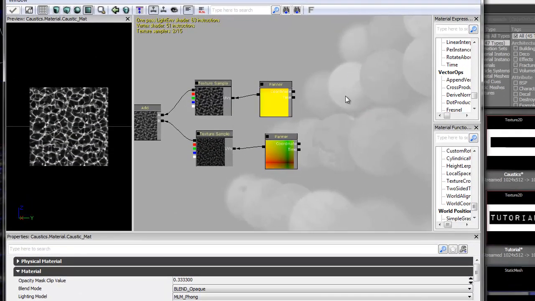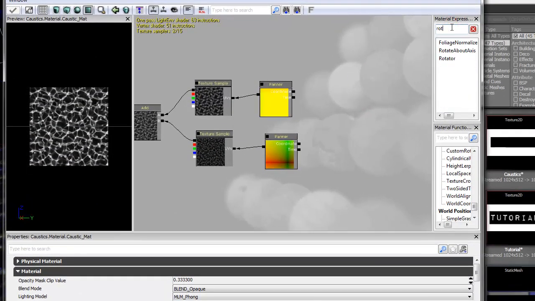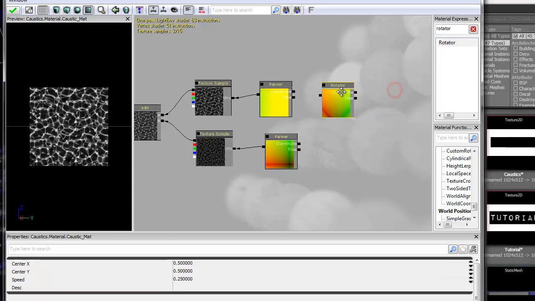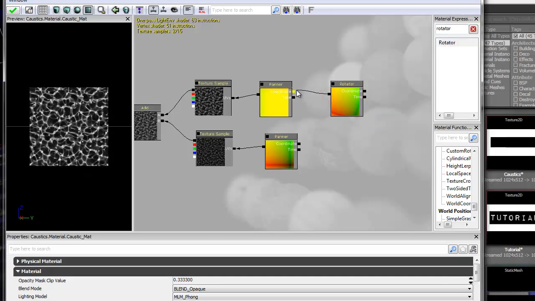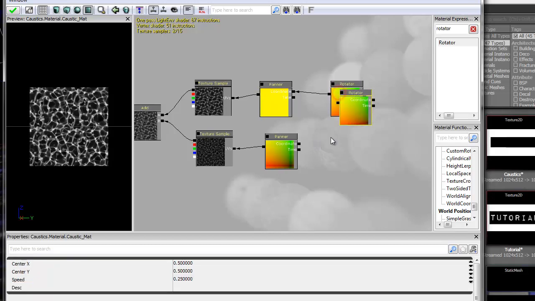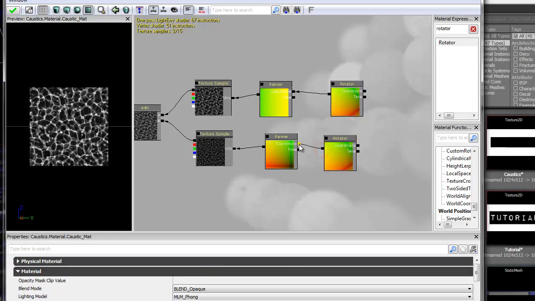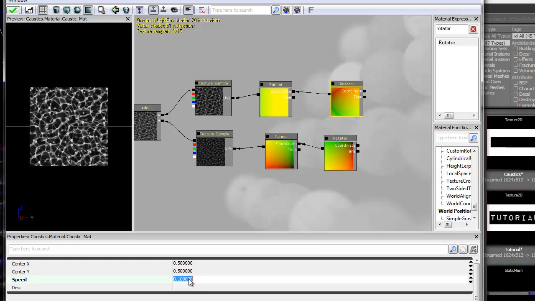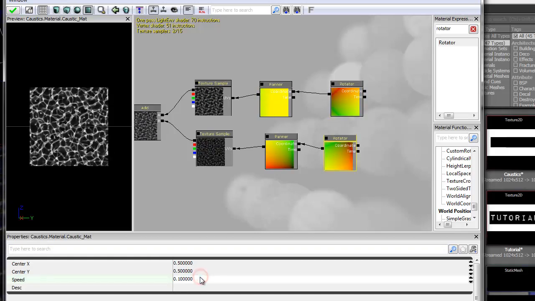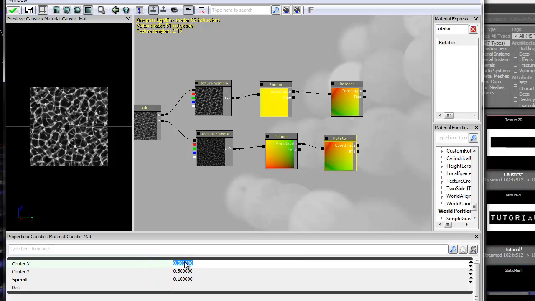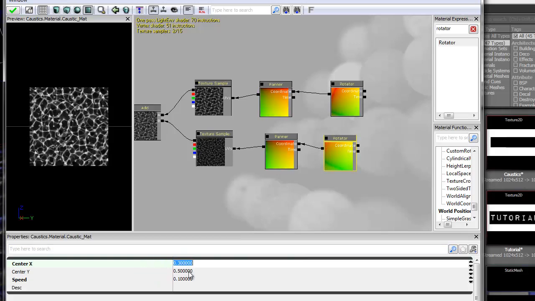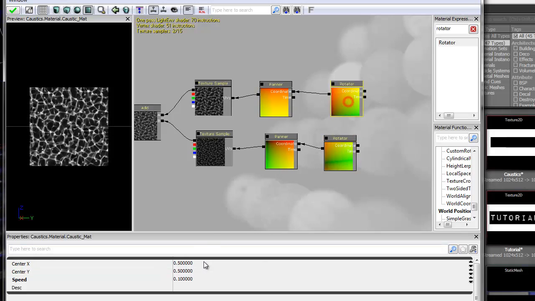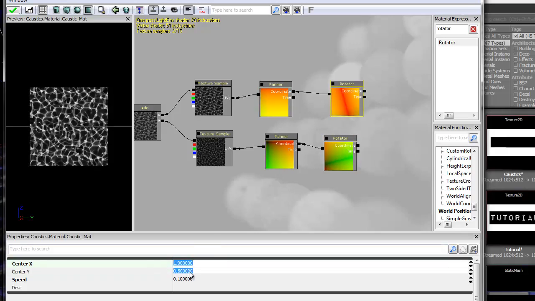If you think it's not quite random enough, just type in rotator, drag that in, put that into the coordinate, duplicate that. You can adjust the center of where it rotates until you're happy.